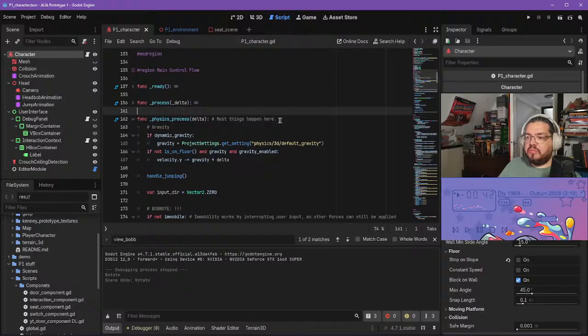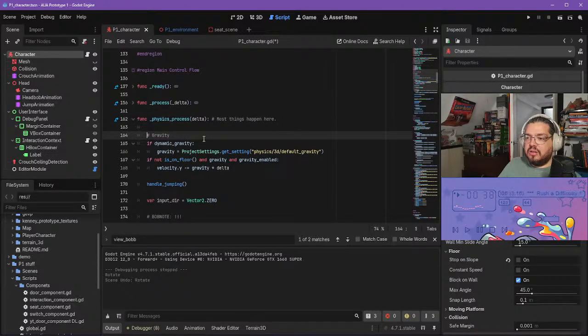Physics process, most things happen here. We have gravity. If dynamic gravity is true, gravity is project settings get setting.